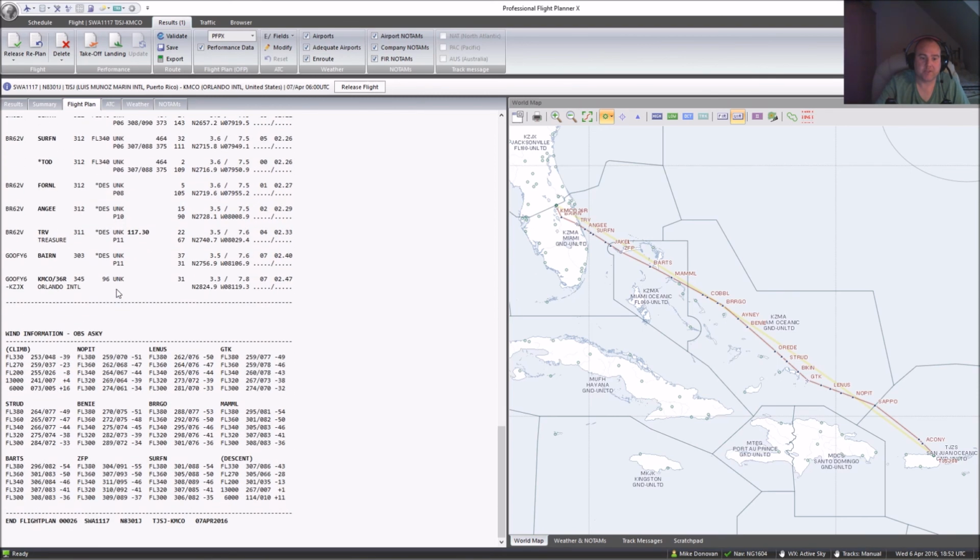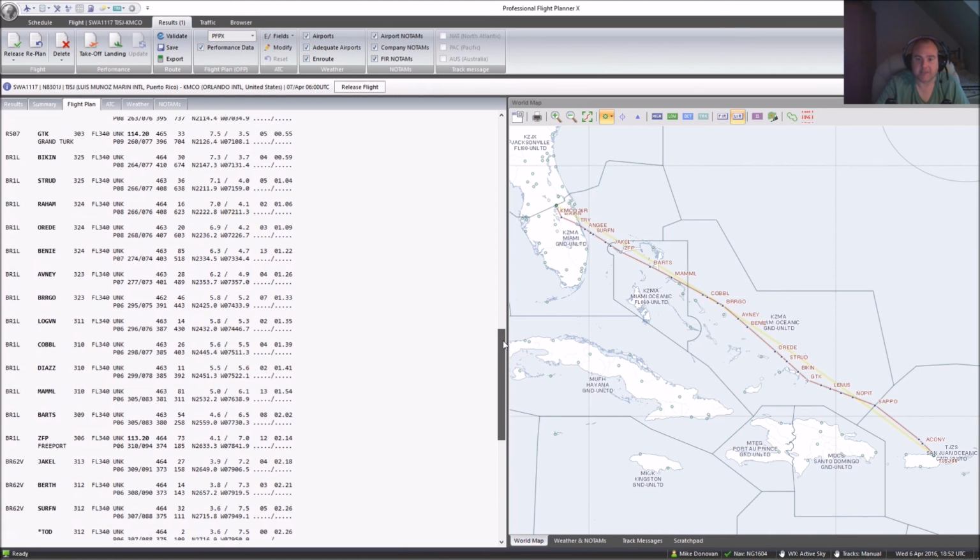And then when we come to do our descent into Orlando, we'll take this section here, and there's some information that we'll need to put into the flight management computer in order to determine our top of descent. That's the point at which we start descending into our destination airfield.